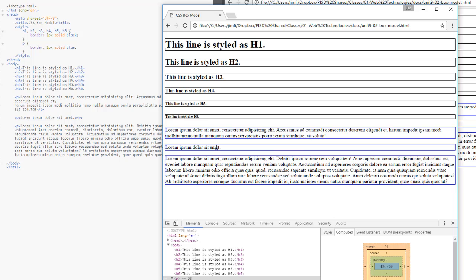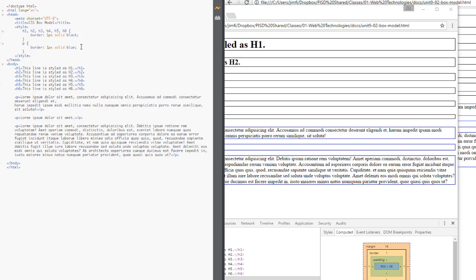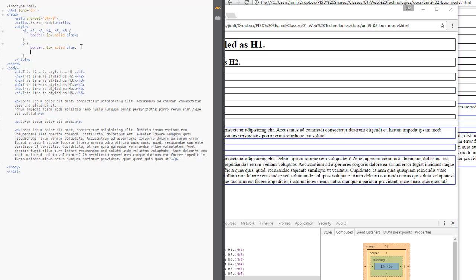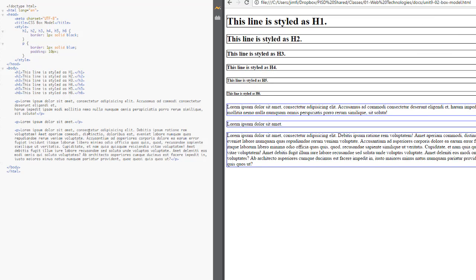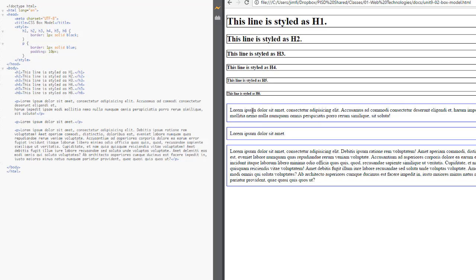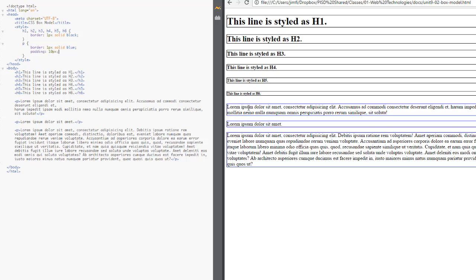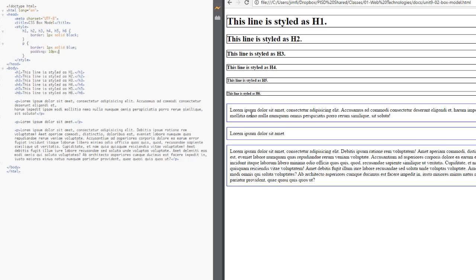So what I want to do is come over to the paragraph style rule, and I want to put some padding in there. Let's say our padding is going to be 10 pixels. And again, what I'm going to do is press Control S, and notice what happened here in this paragraph. Control Z to undo that. Now watch here in these paragraph boxes, Control S in 3, 2, 1. All right, so now we see that there's padding between these elements, between those boxes.